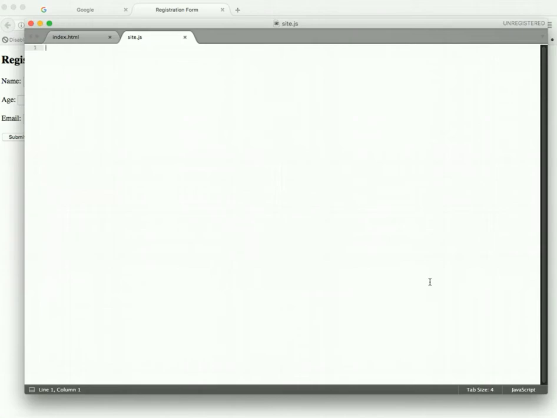When the button's clicked on submit, and when the onSubmit of the form happens, I want to be able to call a particular function. The function is going to be a validate function. So I'm going to create a function and call it validate. It takes no parameters, and there's the function. Inside this, before I do anything, I'm just going to say alert. So get the basics working first and see it working. Alert, hello, world.